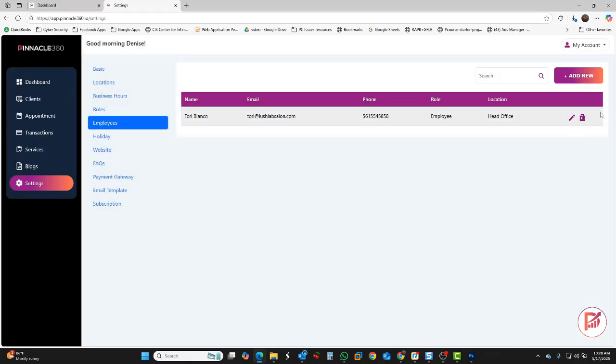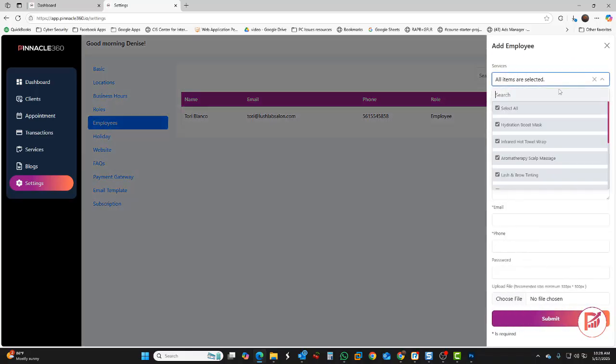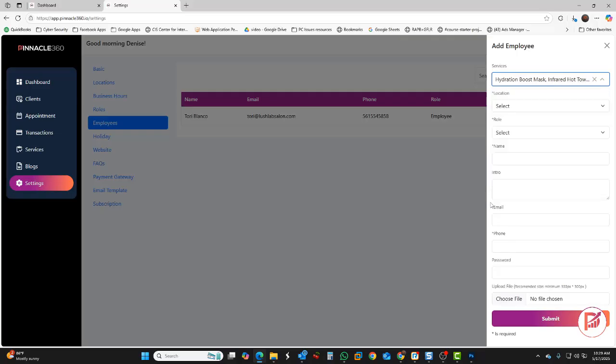Let's go ahead and add one more. So for this one, let's go ahead and select only these 4 items. We're going to select their role. We're going to add their name here. We're going to add a little bit of description about them.